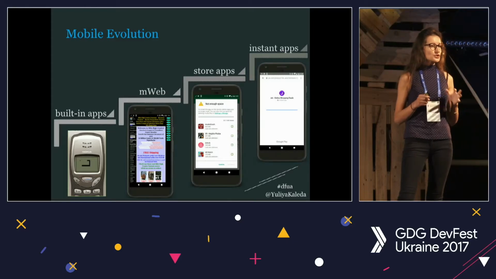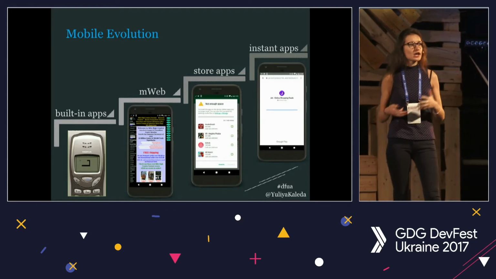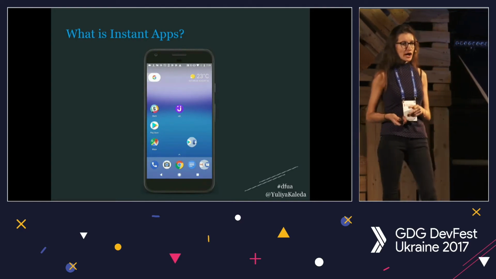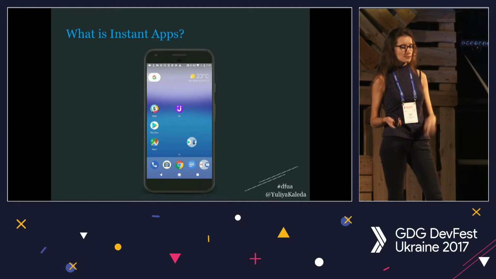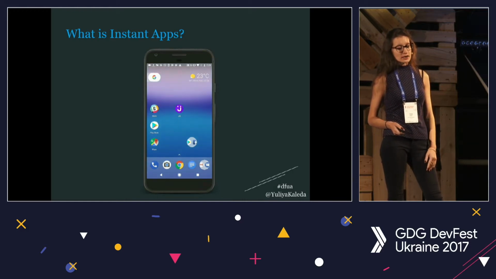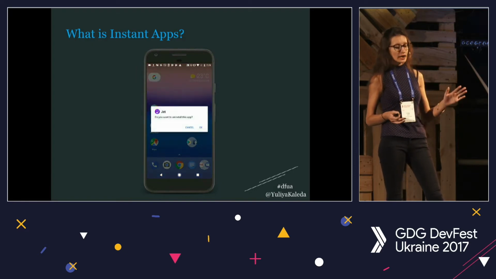So Instant App is a new type of application that does not require installation. So most of the stuff is already being done by the system for you. So let's talk about how Instant App works. So you can see on the launcher, I have a regular installable application, this purple icon in the center of the screen. And I don't want to have it anymore, right? I don't want to have an installed application, I'm uninstalling it.